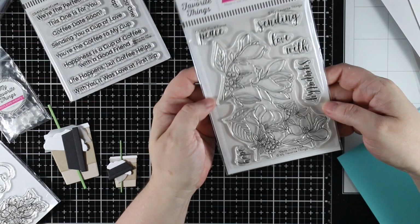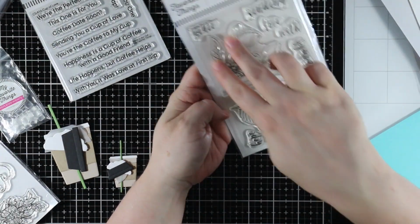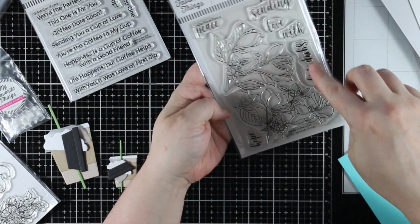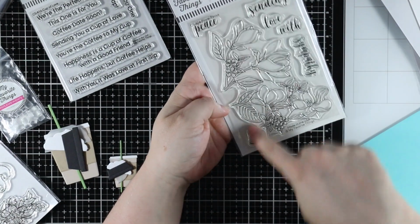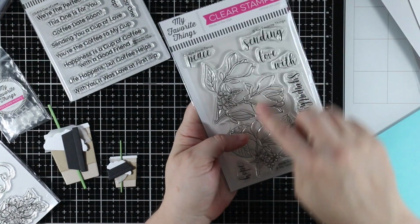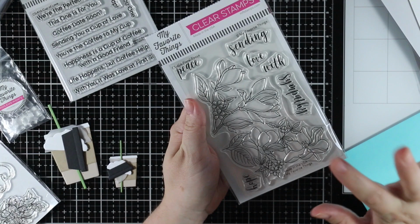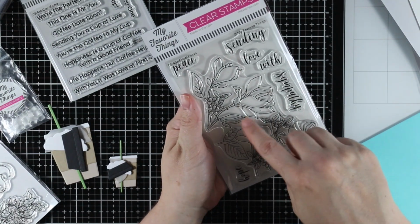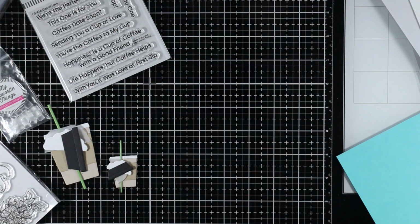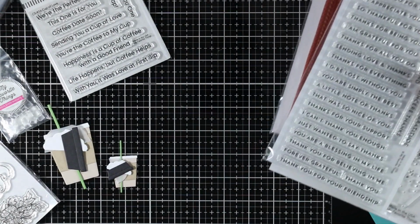Then we have this gorgeous, this is the Floral Focus. So we have this large floral image. Really good sentiments of sending love, with sympathy, sending peace, sending hope. There is a coordinating wafer die that will die cut out this entire image, as well as all the center portions, which I really, really like. I like when dies will cut out all those bits. It just gives it that extra bit. So there's that one.